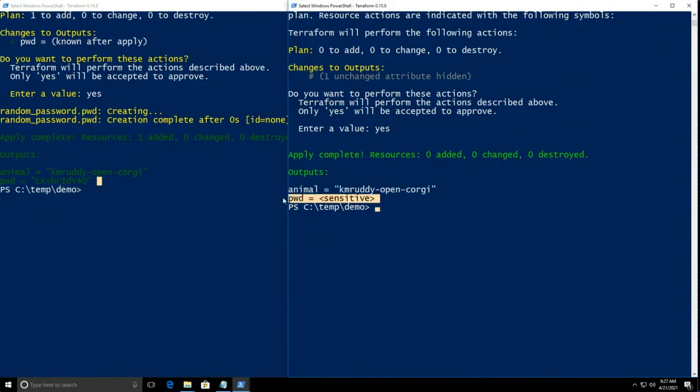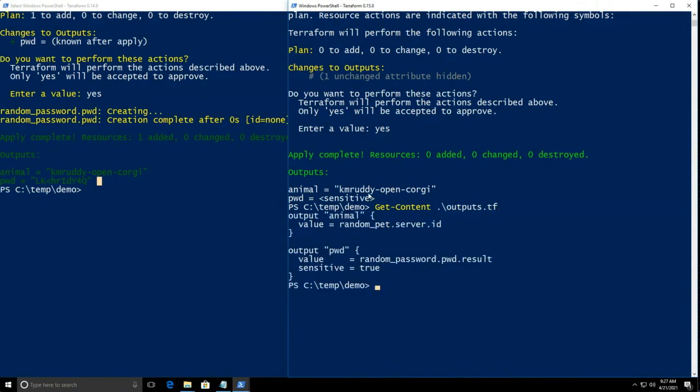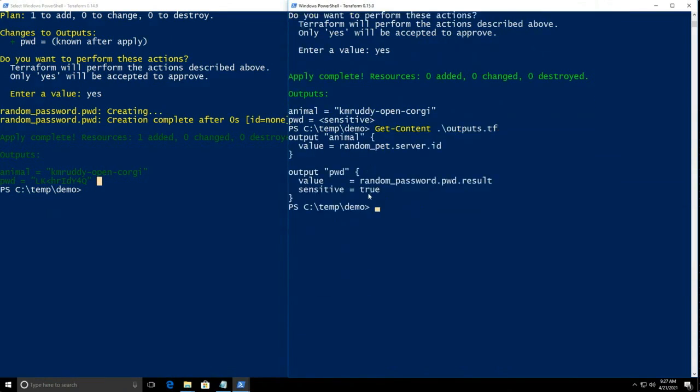However, our password is now marked as sensitive. So no longer are we taking those items that are marked as sensitive within our configuration and outputting them in plain text. And it's a very basic update to our configuration here. So our outputs, it's just adding that sensitive Boolean of marking it as true.